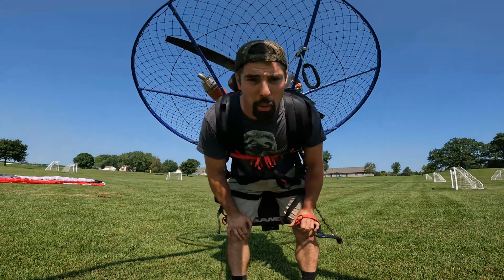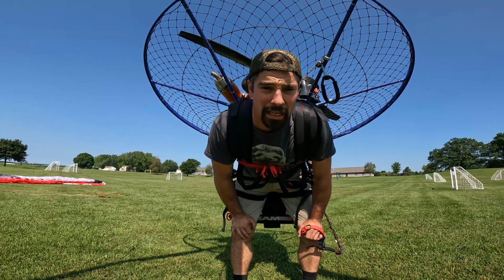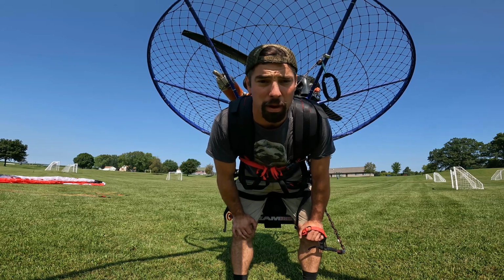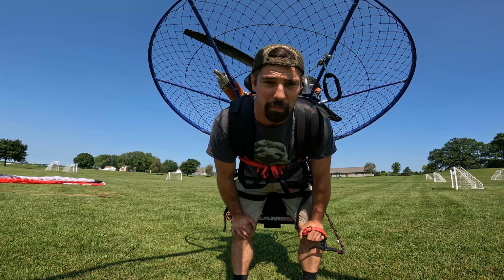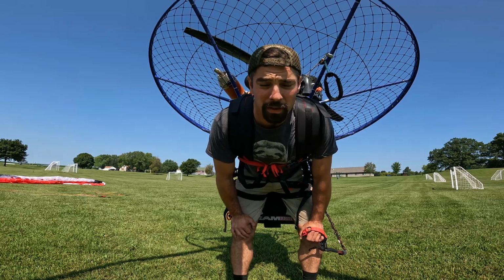Right there, that's called power walking. Super important part of the process, getting used to the engine, pushing thrust on your back, keeping your posture upright, your hands in the proper position, and getting familiar with that power plant being on your back. Very important, don't skip this over, do it a lot.